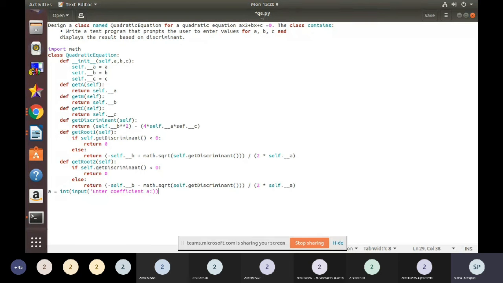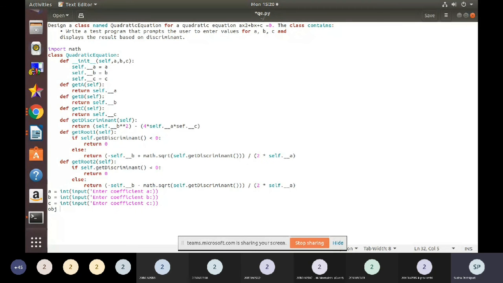And then this is regarding B and C, so B and then C. Right. So I have asked the user to enter these three coefficients. The user will be giving the three coefficients. Once the three coefficients are ready, then we'll be creating an object.